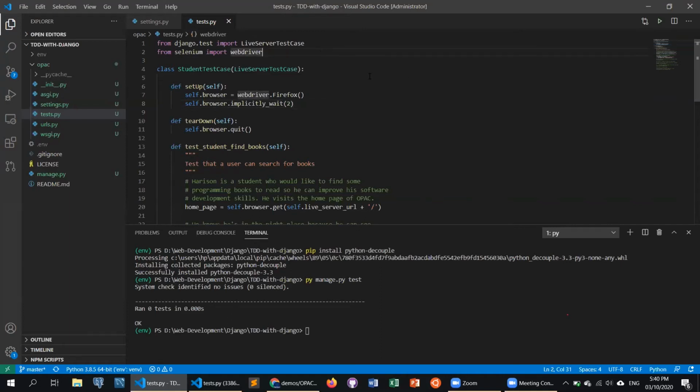So the first thing, I'm going to create a browser. I can call it object, which is a Firefox browser object. And then the implicitly wait is going to kind of wait some period before showing up the results in the browser.